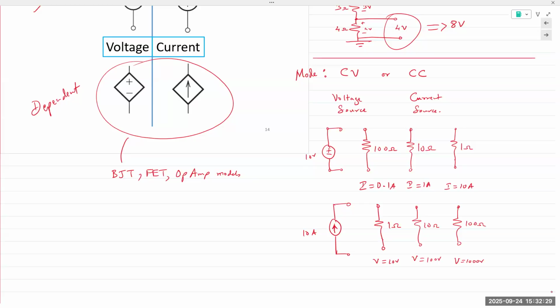Going on a slight tangent. What if this is 0 ohms? What is I? Infinity, right? I is infinity. If voltage was not 10 volts, instead it was, let's say, 0.1 volts, and my R is 0, what is my I? Still infinity. Hence, short circuits are very bad for power supplies.